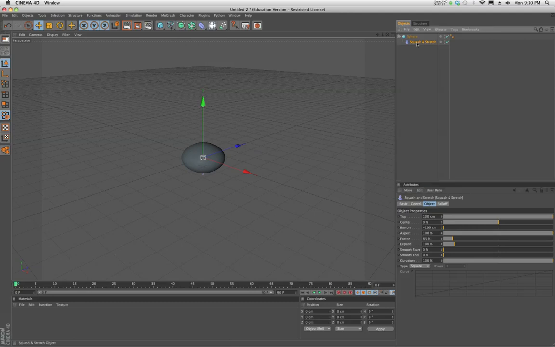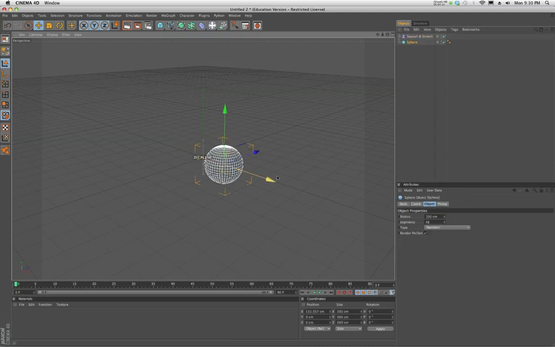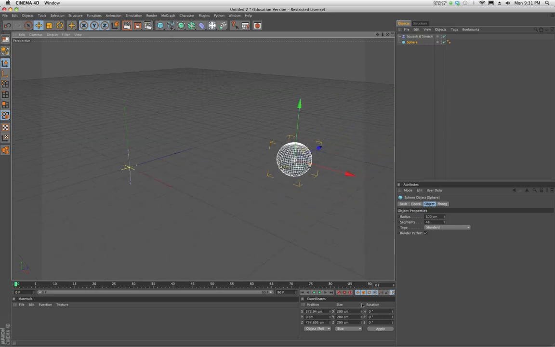One other thing that we need to keep in mind is that I currently have, and I'm going to apply the squash and stretch to an existing animation. Now, one of the things that we should keep in mind with the parent-child relationship is that I'm just going to pull the squash and stretch out for just a moment. If I select the sphere, and this works with animation as well, I'm going to move the sphere off to the side so it's no longer at the position of 0x, 0y, and 0z. Okay? Now when I've introduced the squash and stretch, I need that squash and stretch to line up with my sphere.